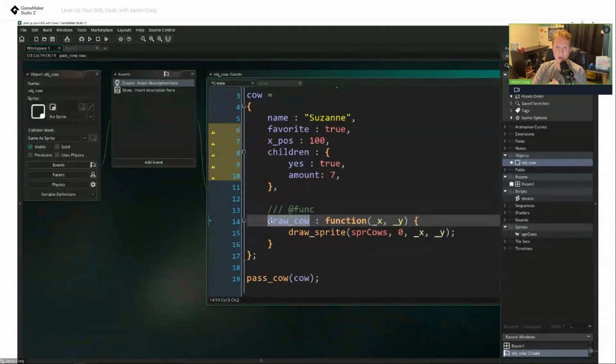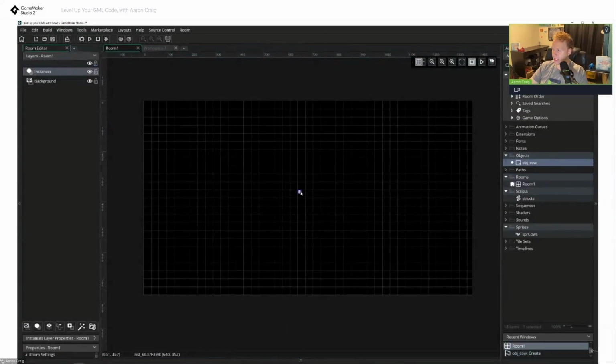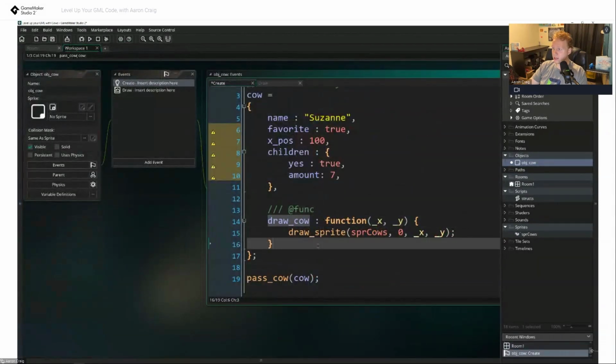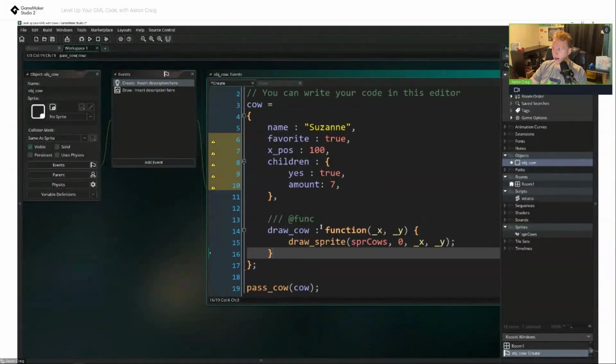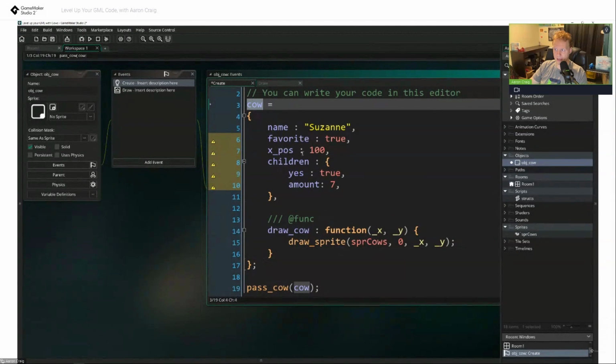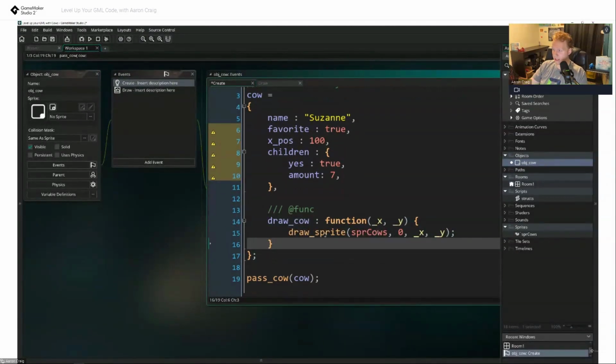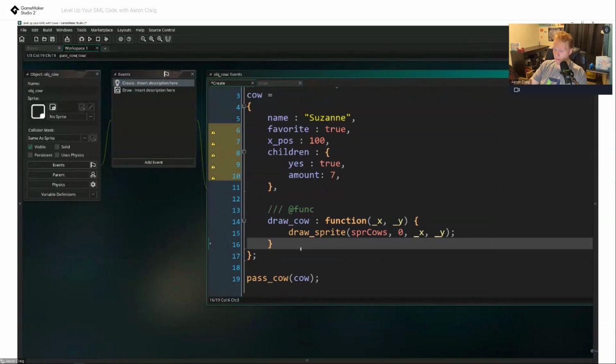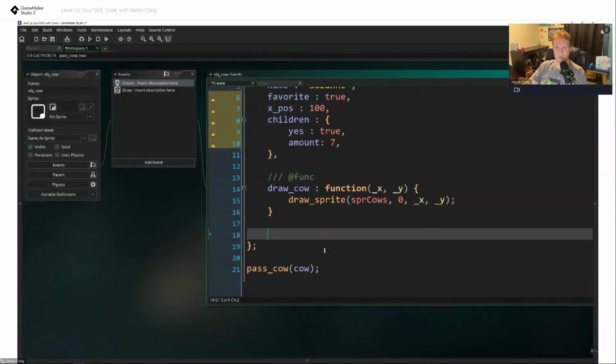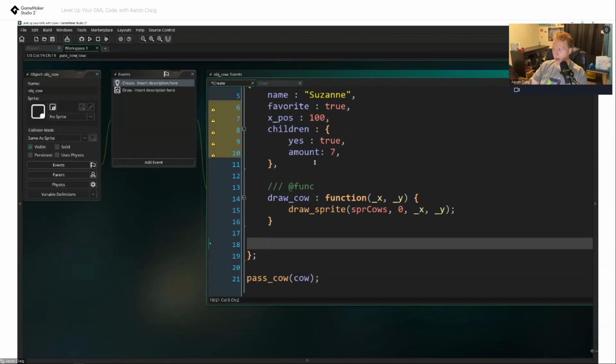Now, when I say that, what I mean is you still have to have an instance in your room. We can't delete this actual instance or object from our level and expect it to work, because everything is running inside of these instances. But we can start creating lightweight objects in the sense that this cow, this is a struct that we can pass around. We can move it to and fro. We can add our own functions inside of here to start doing anything we want. If we wanted to be able to count the number of clicks on this cow, we could.